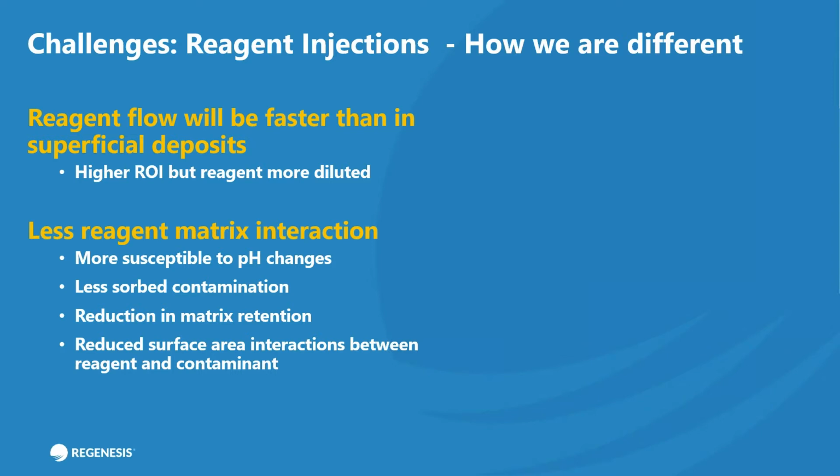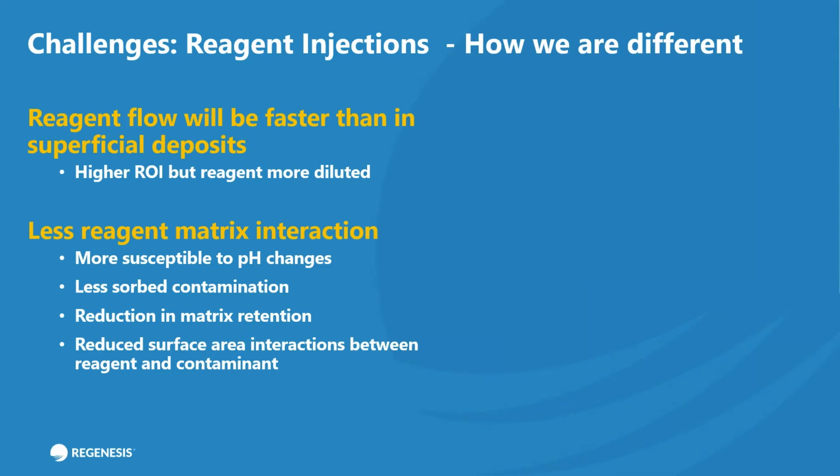You may be injecting across a fracture aperture that isn't particularly wide, so you'll be injecting under fairly high pressure, so you'll be able to get better advective distribution from your injection well. So that's a positive thing. But the reagent will be more diluted. This is something that we would need to take into account when it comes to the design of that solution. So this is why understanding the fractures, the size of those fractures, the frequency of them is really important.